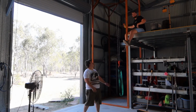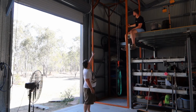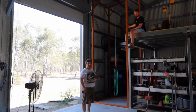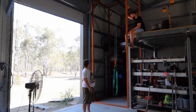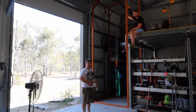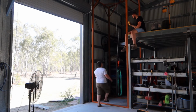Alright guys, you can see it's in place. We've got long legs up here. He's done a bit of trimming and whatnot to make sure it fits properly. He's got the winch up there, just tied all in place because I don't fit and I can't reach it because I'm short and he's tall. But now I'm going to climb inside the strap and we're going to give it a, it'll be a little bit generous, 130 kilo test run. I bring it up to the jack.